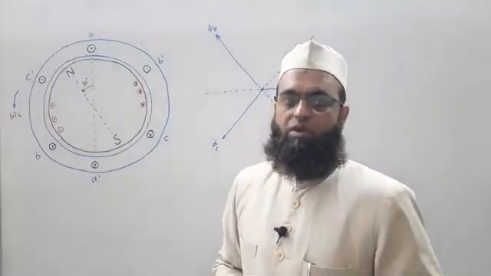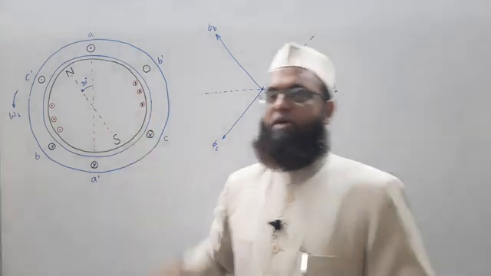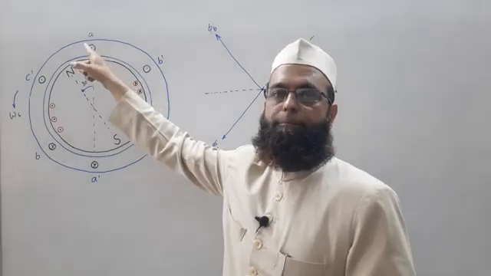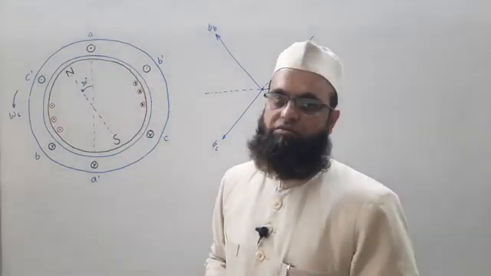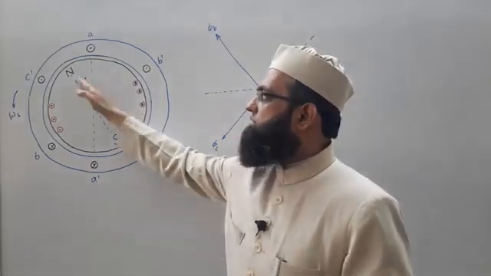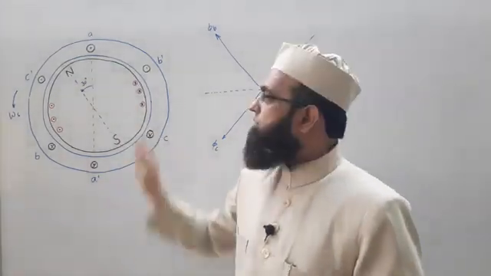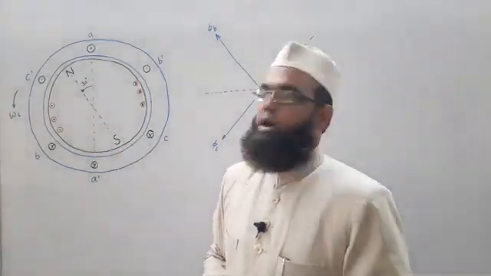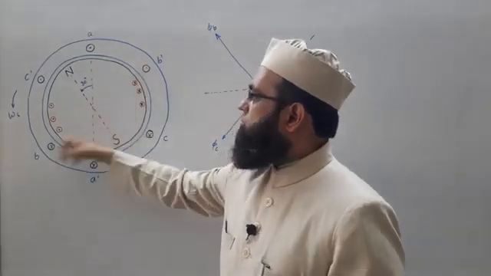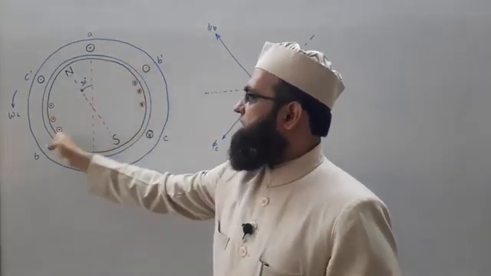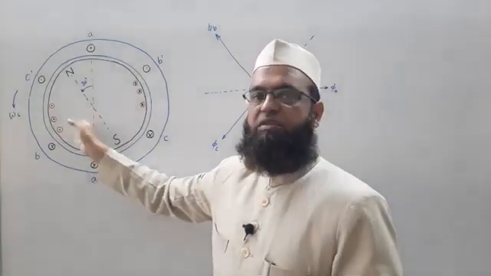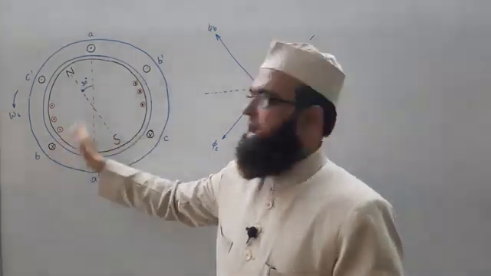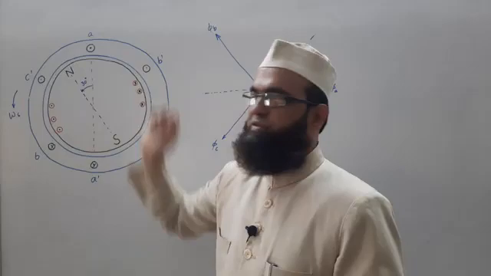be like this. So, we can see that at this moment, the flux linkage to the conductors of phase A is not maximum as in the earlier case. There it was maximum, now it is lesser than maximum. But flux linkage with this coil will be more than the previous case. And what about flux linkage to this coil? So, this is 30 degrees, so perpendicular to this axis B and B dash axis. It means at this moment no flux is linking with the conductors of phase B, as this axis is lying perpendicular to this axis.